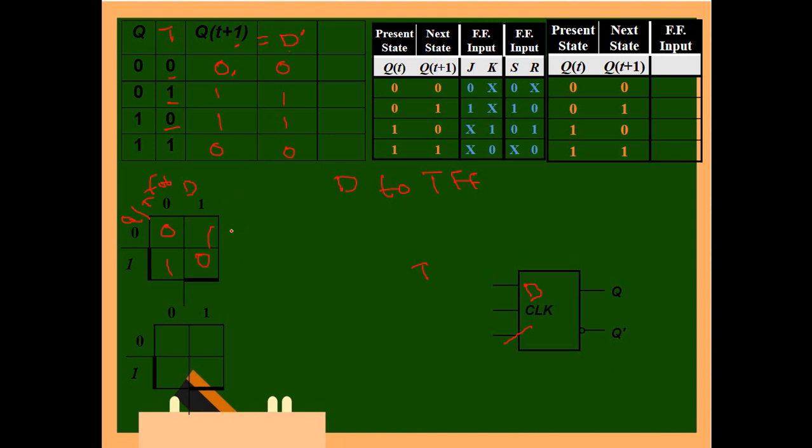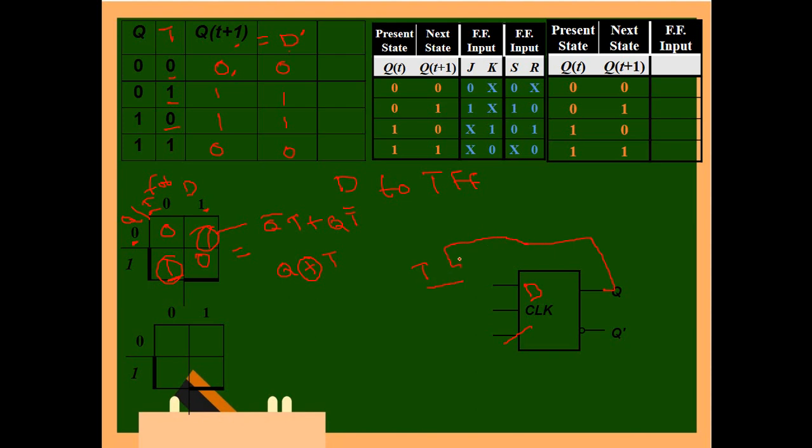From this we can say that there is no grouping possible, so we have two groupings. One is where Q is 0 and T is 1, so it is Q bar T, plus the other one where Q is 1 and T is 0, so QT bar. We know that if a relation is something like Q bar T plus QT bar, it is A bar B plus AB bar, so we can directly take this as an XOR. So Q XOR T. We have to take Q from the output here, and take T, so Q and T we have to combine with an XOR operation.